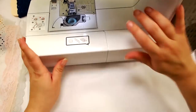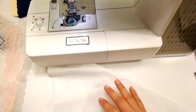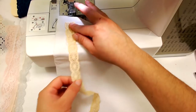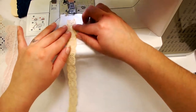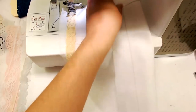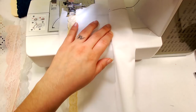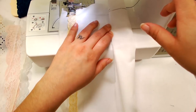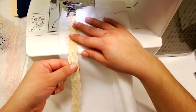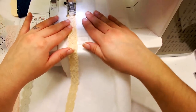Okay, so because of yesterday, I know I need to put the tension maybe at 7 for it to work on fabrics. I'm not no professional or anything at this at all. I'm just a hobbyist, you guys. So maybe I might do something wrong. I don't know, it's possible. Okay, so I'm going to use a zigzag stitch with a length of 2. And again, I'm not going to pull it because I know that creates tension and it'll create rouging, which is not a look I want to go for.